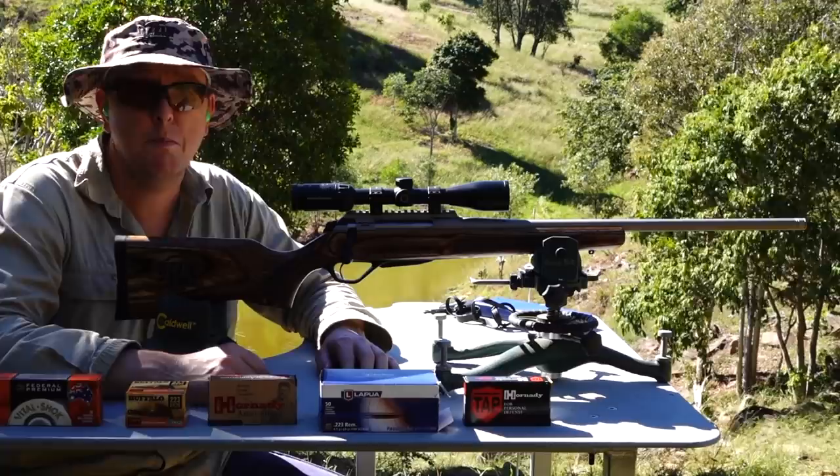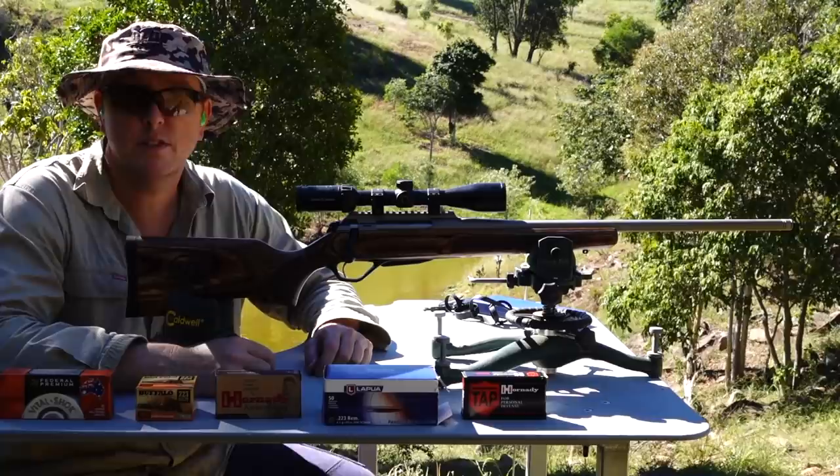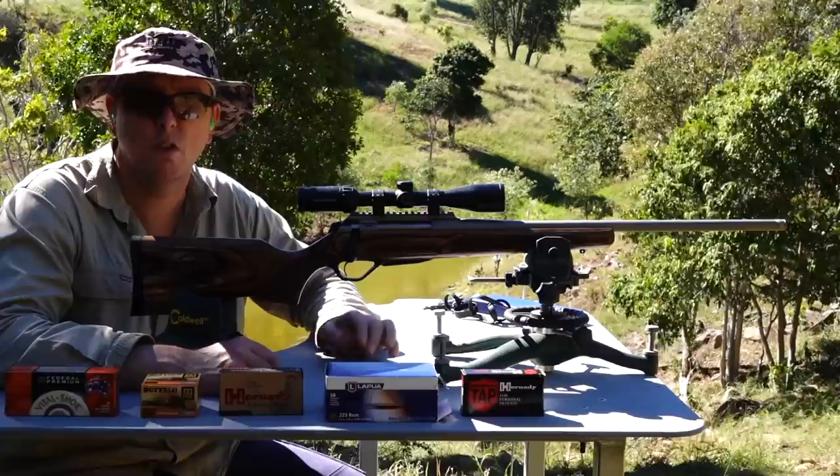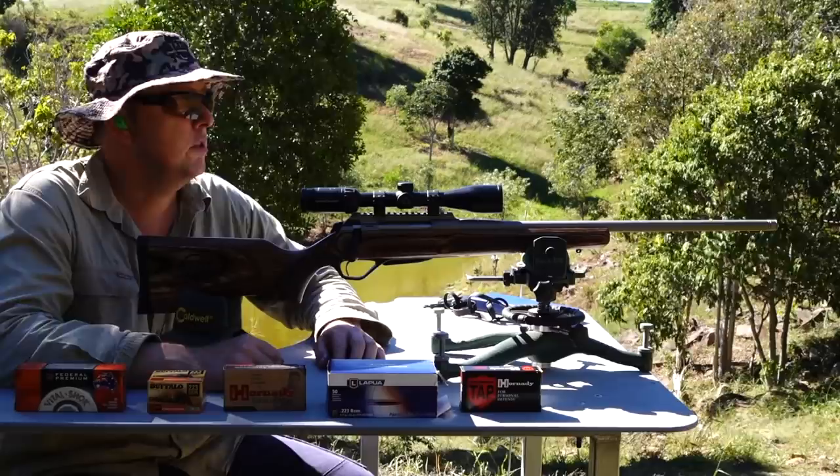If we do, guys, perhaps I can put it down to just the extreme heat that I shot this in last time, or it may just need a little bit more use. But either way, I'm really hoping that I find something that this rifle likes, because it'd just be a damn shame to see it go to waste from where it was originally, and it was just a fantastic shooter. So enough talking, we'll do the same five shots there at 100 and hopefully it'll shoot better than it ever has.